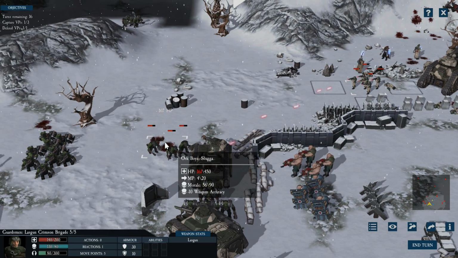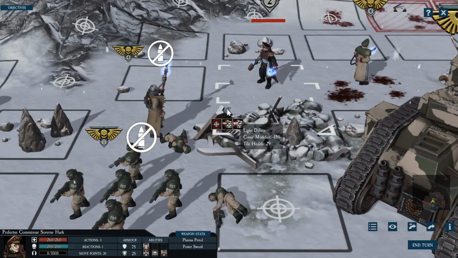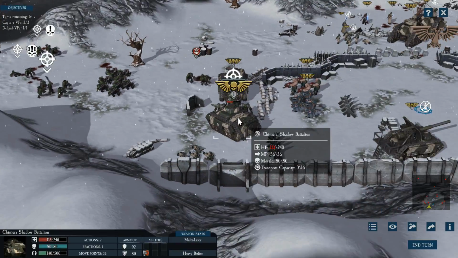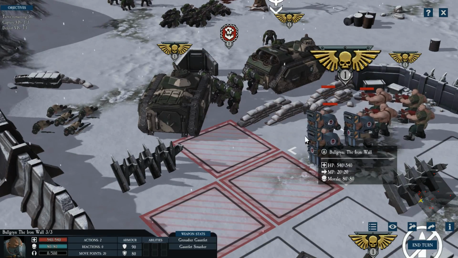Nice. Yeah, those guardsmen have absolutely been convinced that they should remain in the fight by the Perfectus Commissar. They know what's going to happen if they don't listen to him. And they seem to be pretty obedient right now. Let's see if we can get rid of this orc unit. We need to move back, though, because right now he's right on top of us.